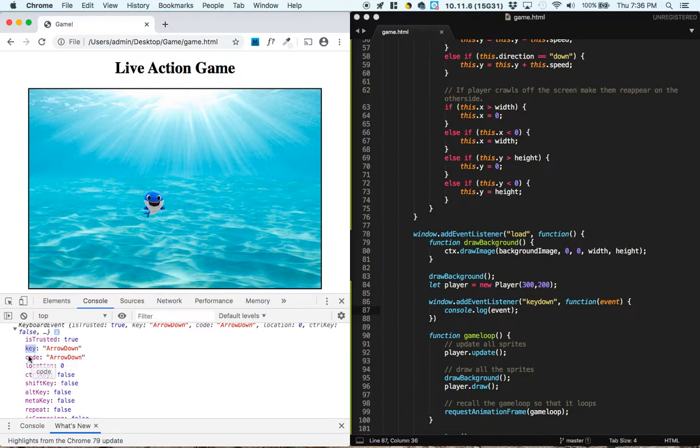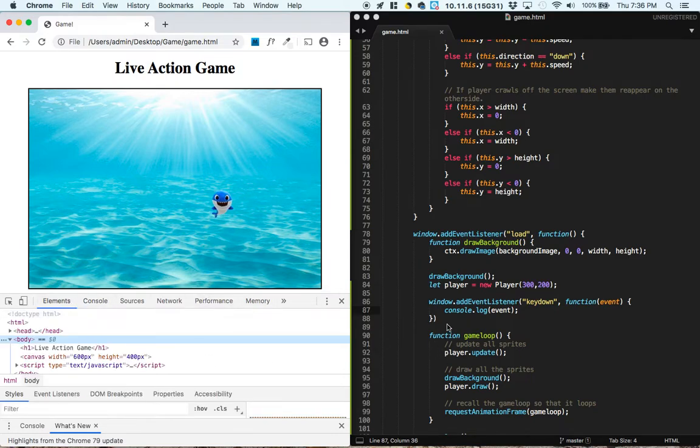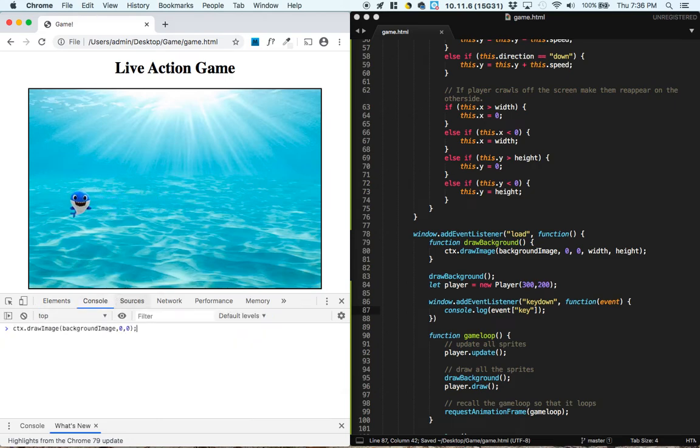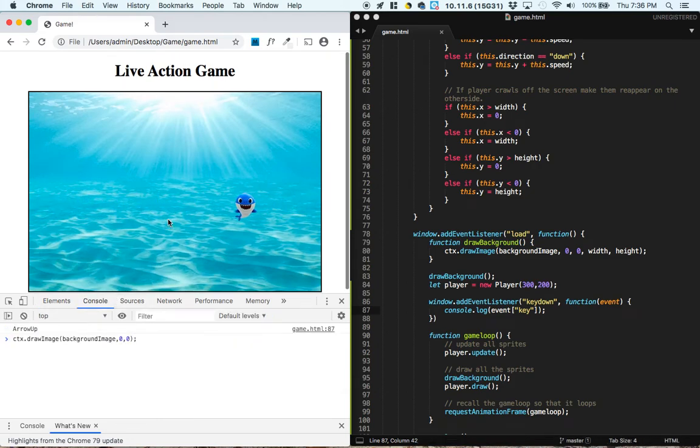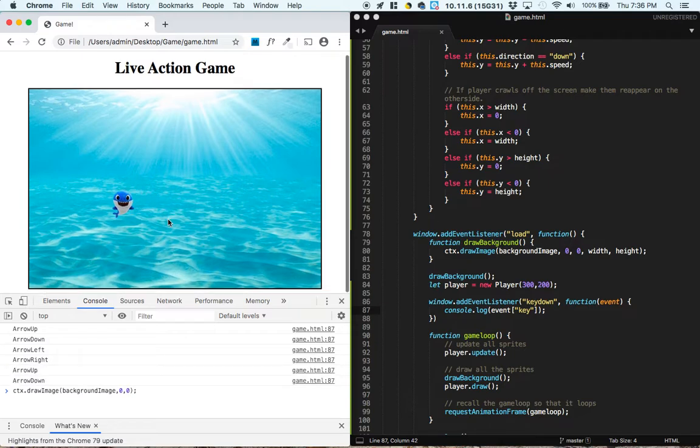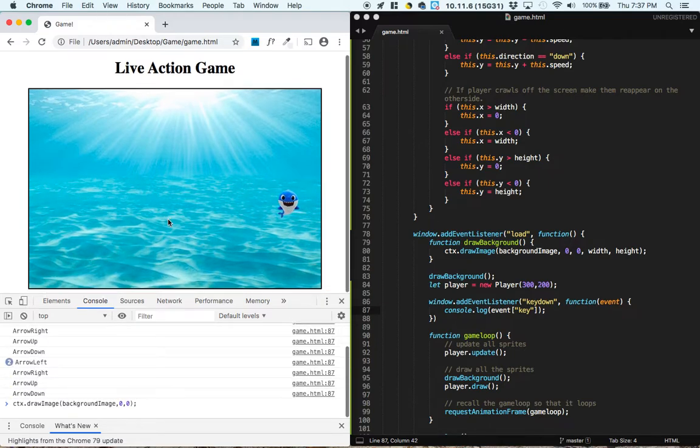Depending on which key is pressed, we want to do different things. So first, console.log, instead of just the whole event, the event with the key. Saving it and refreshing it. Oops, sorry, I have to click there. Now we can see that whenever we press a key, it tells us which key is pressed.